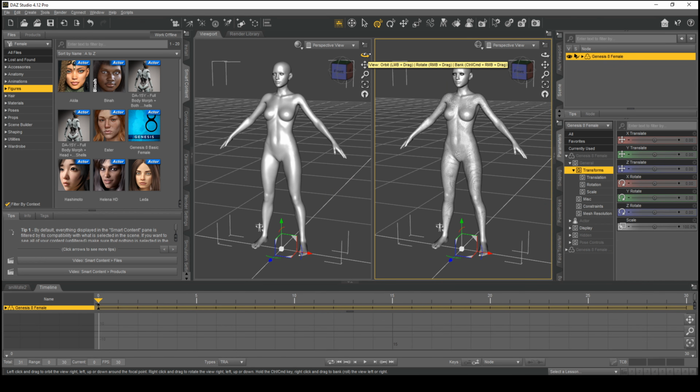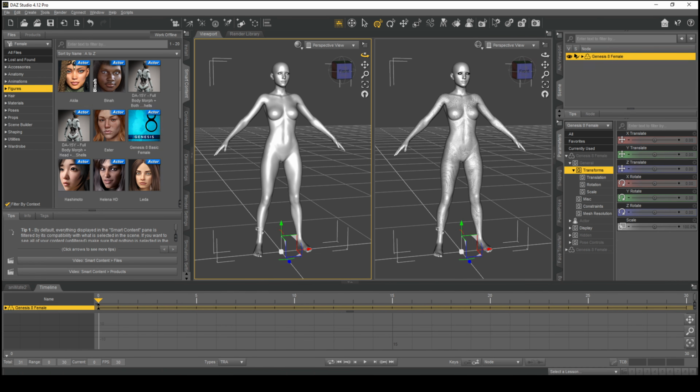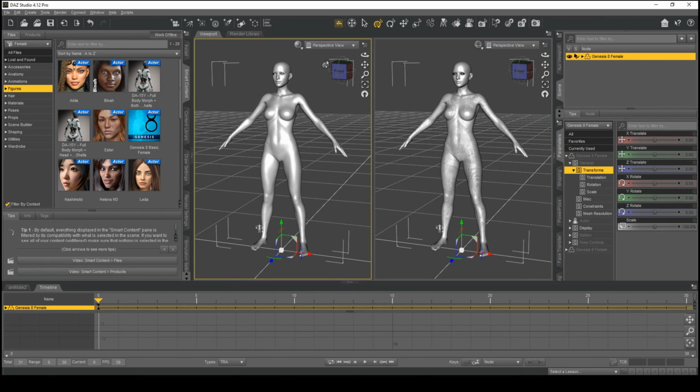The reason why we're going to do that is because we want our mannequin to be in the A pose. Once our mannequin is in the A pose, it's much easier for us to start designing clothes, whether that's going to be in Blender or, for this case, Marvelous Designer and then Blender. So the first thing we're going to do, make sure it's on frame 0, add the keyframe, bang. Then we're going to navigate towards poses.